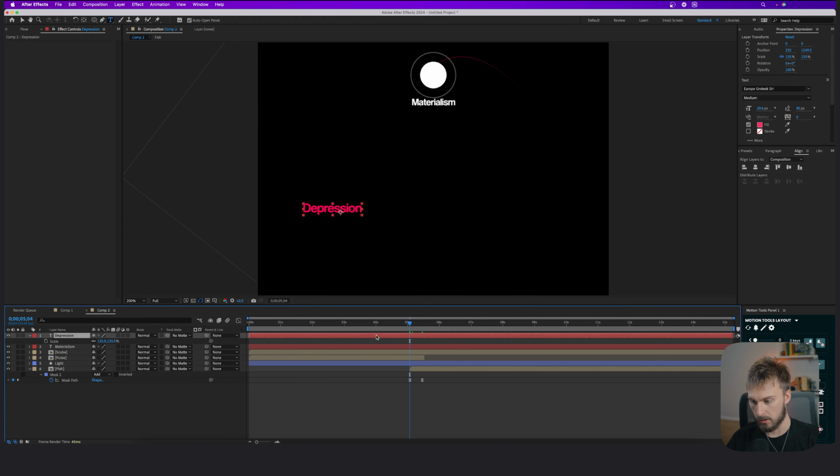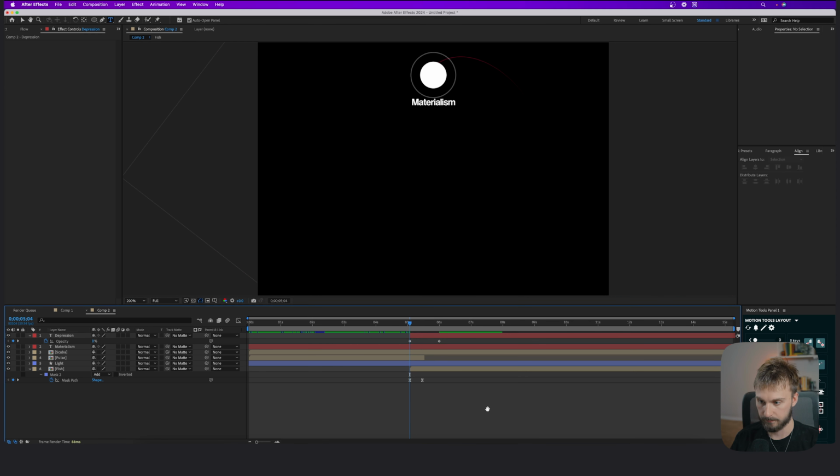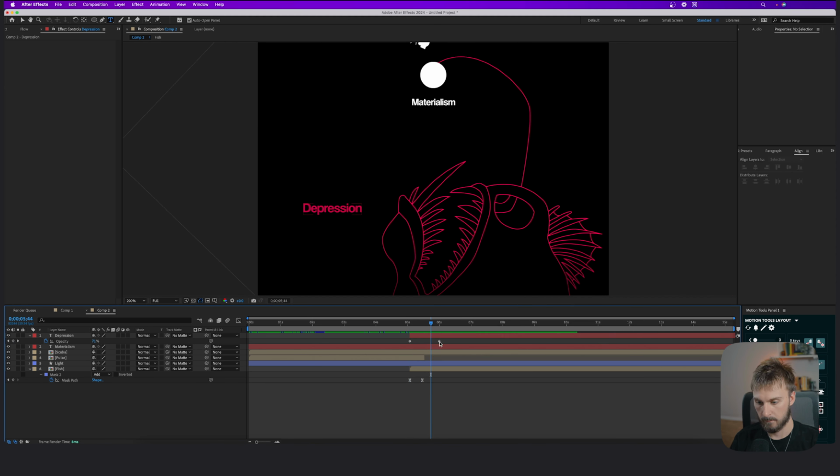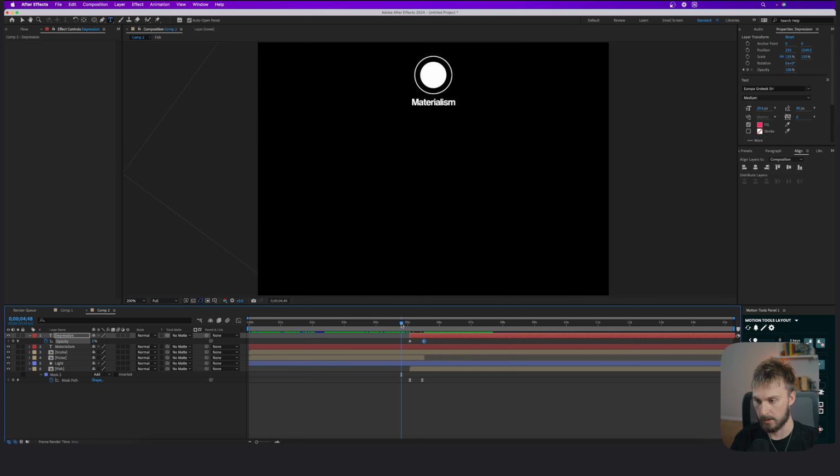We want this to also come in at the same time when the fish comes in. So I'm going to make a cut. So I'm going to drag this to the right, to right where my playhead's at. A simple fade in is all we need for this. So hit T on the keyboard to bring up opacity. Hit the keyframe once, drag this off to the right, and then make this 0. Drag this to the left to make it come in a little faster.